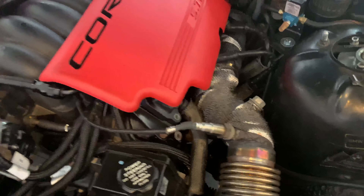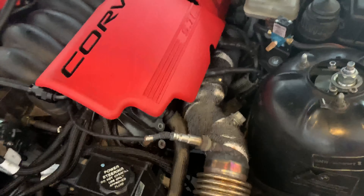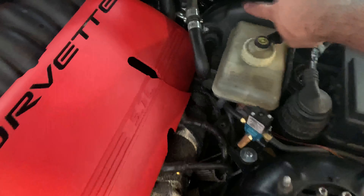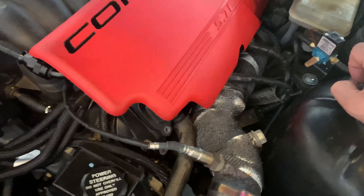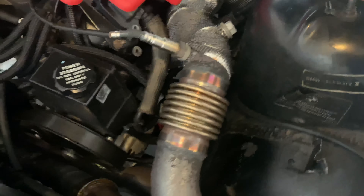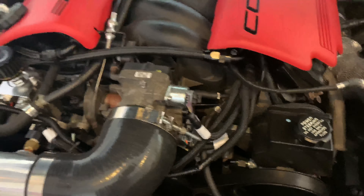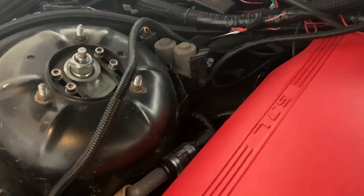I did not use the truck manifolds or any custom ones — I used Camaro manifolds, flipped around. I had some problems clearing the brake booster. I had to cut out the shroud a little bit and I have some heat wrap there, but the Camaro one was able to fit better — this one is flipped up, that one is flipped down. As far as power steering, I was able to keep that. I also relocated my heater control valve and the car still has heat as well.